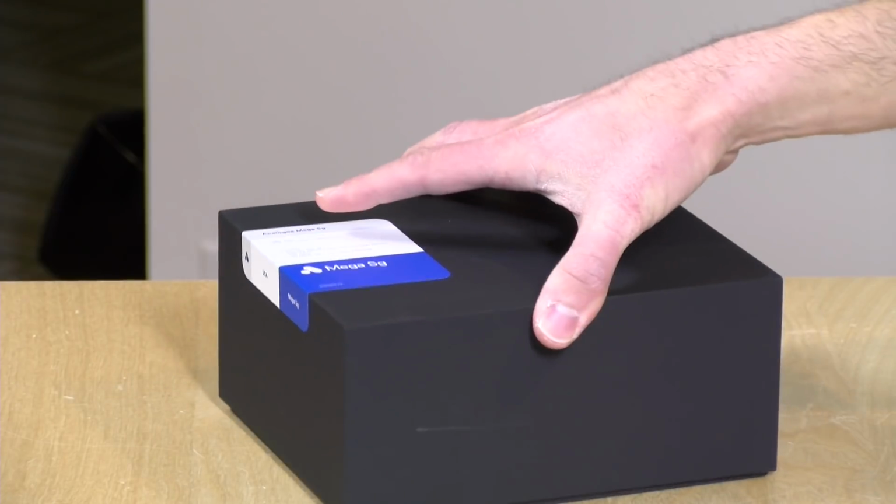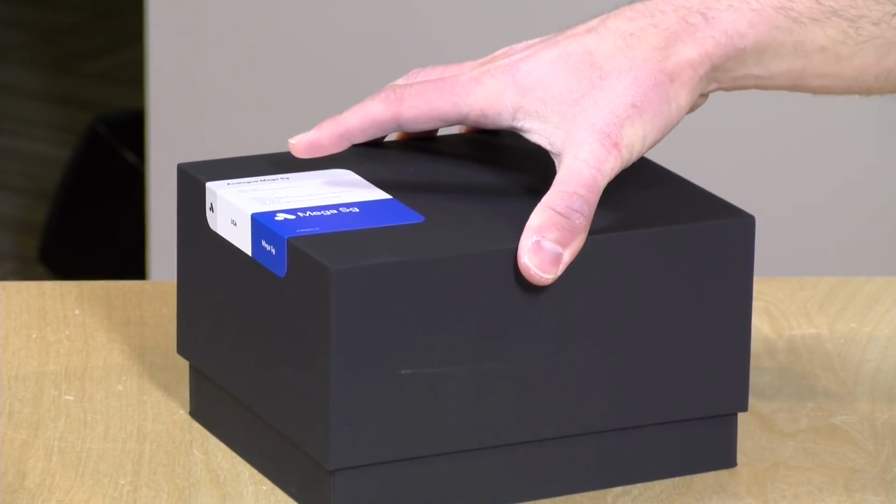So what we're going to do first is unbox this, and then we're going to hook it up. I have a Sega CD that I bought a few months ago. I think some of you saw me playing with that a little while back. So we're going to connect it up with that at some point. We have a bunch of Sega Genesis games. We've got some Sega Master System games. Basically, I'm going to run through all the things I might usually do in my product review, but in real time, because there are so many reviews of this online right now. I don't think I'll have a chance of competing on that level, so I thought I would just do a live stream.